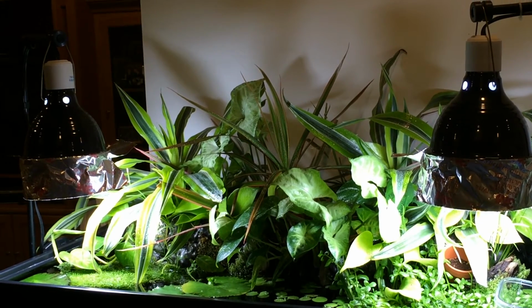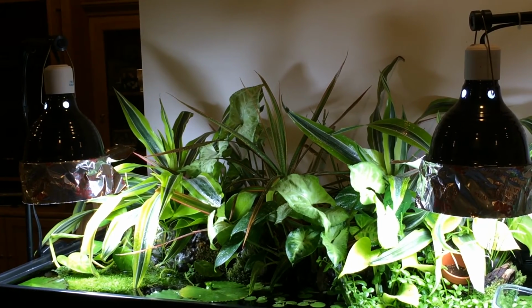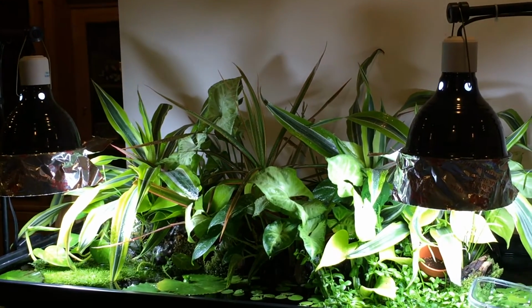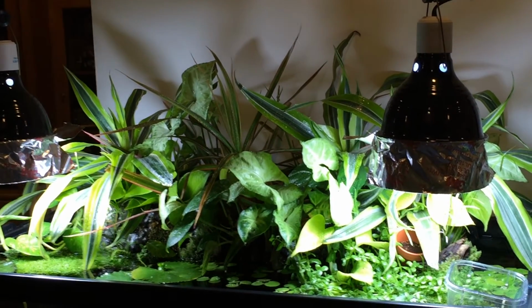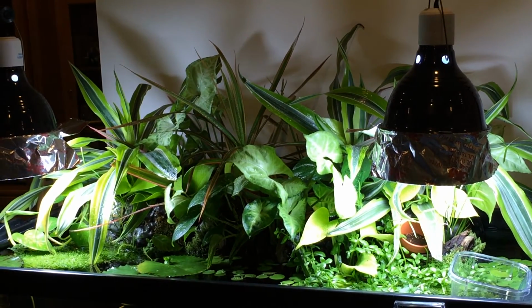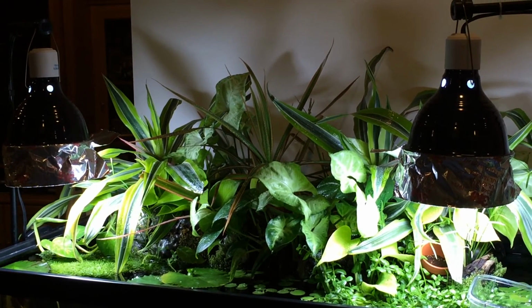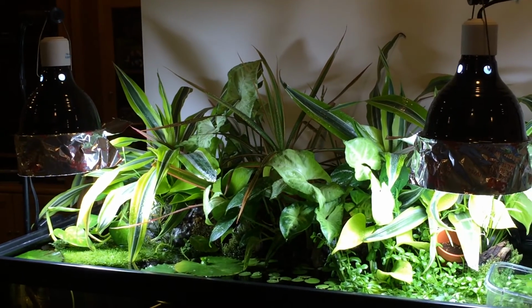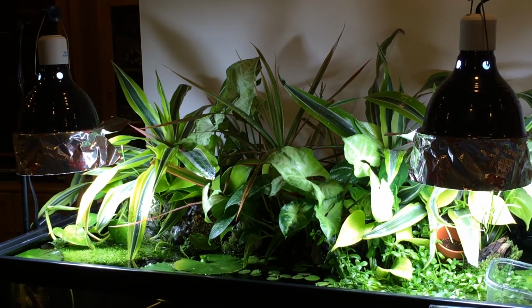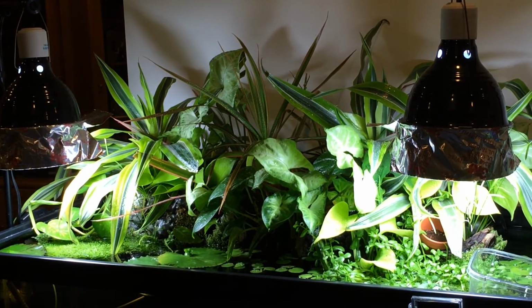This tank probably could use one more of these lights in the center, and I would probably get these terrestrial plants to really explode and start growing out of the basket even further. That's later on down the line. I'm actually contemplating using the Kessil pendant lights. I think they're so cool. Maybe 2 of those Amazon sun lights would really spark this tank up a little bit.